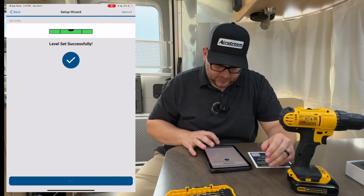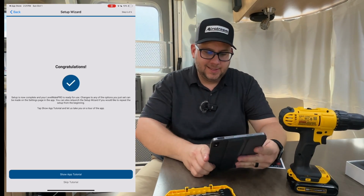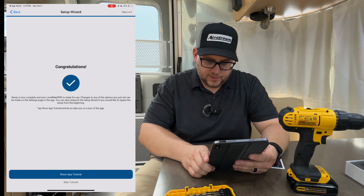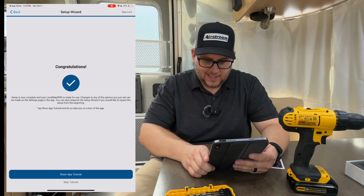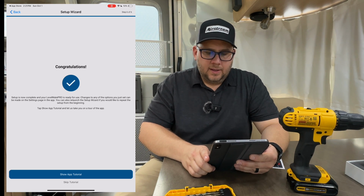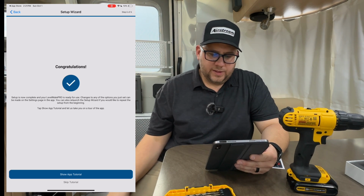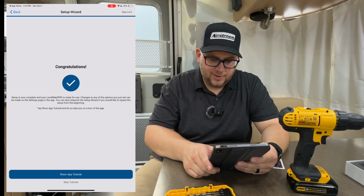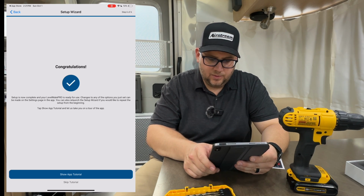Okay, so I can come back inside. Hit next. Congratulations, setup is now complete. Your Level Mate Pro is ready for use. Changes to any of the options you just set can be made in the settings page in the app. You can also relaunch the setup wizard if you would like to repeat the setup from the beginning. Tap show app tutorial to let us take you through the app.